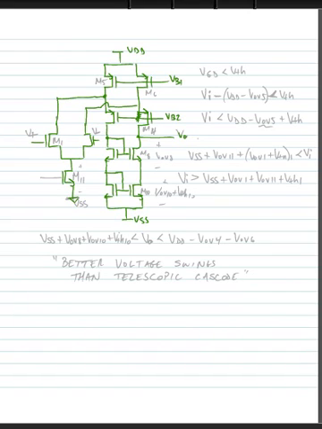Alright, so first let's look at what the maximum input voltage can be on the input terminals, V plus and V minus. So here we have M1 and this feeds directly into M5. So let's look at what the max voltage for M1 can be. We know that we have the condition Vgd must be less than Vth.